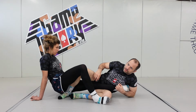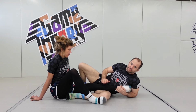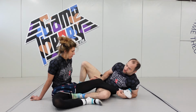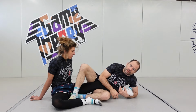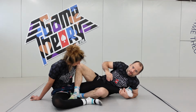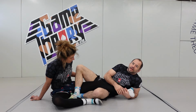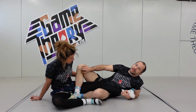And now all I do is put pressure on top of her knee, okay, like a knee bar, but there's not enough control here to really get a knee bar. I can't do that. I really have to close her knee, okay? And most of the times the problem is my hip is too far out, so I have to scoot under again and now close my knee, okay? And if I have a good grip here and I can close my knee, this is a really catastrophic break.